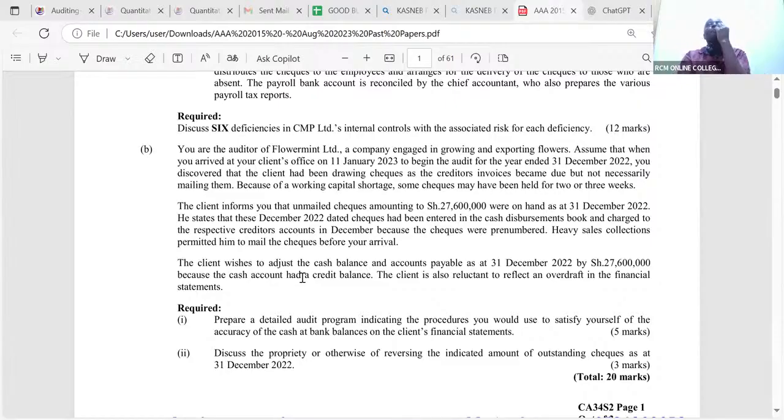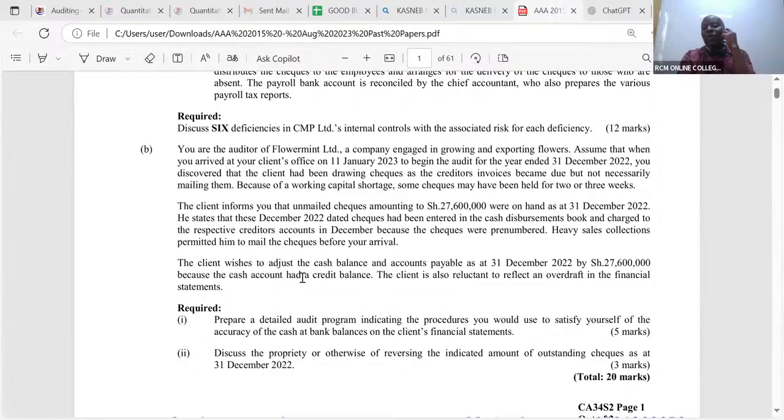This looks funny. Because if he genuinely owed these guys 27 million, instead of pretending by writing checks in their favor and not presenting those checks to them, he would rather have gone to the bank and asked for an overdraft and paid those guys, because these particular checks, ladies and gentlemen, were due.